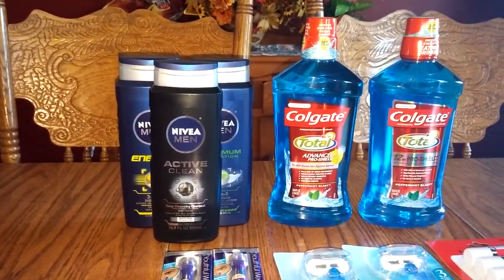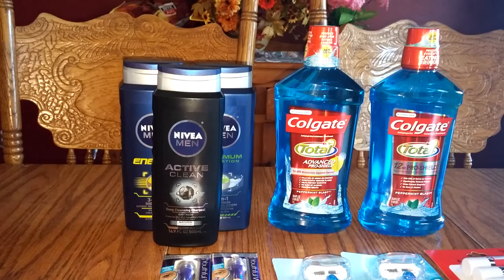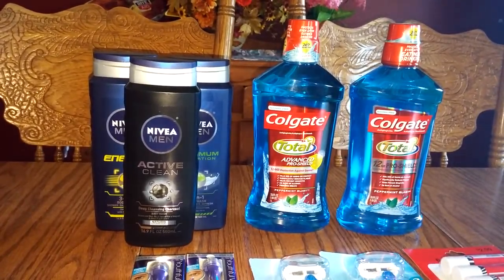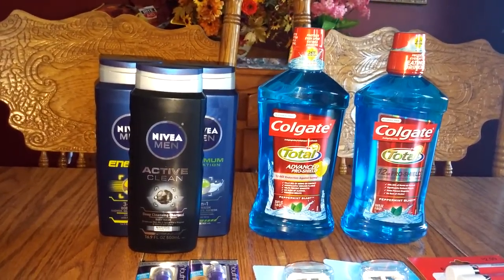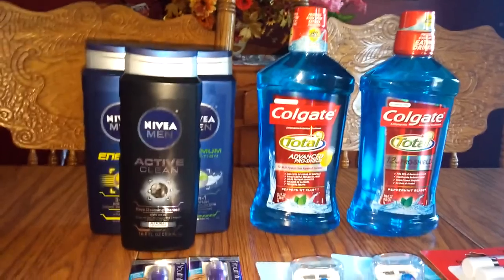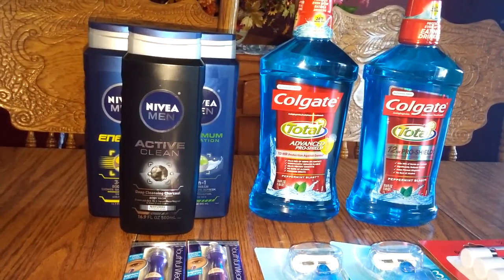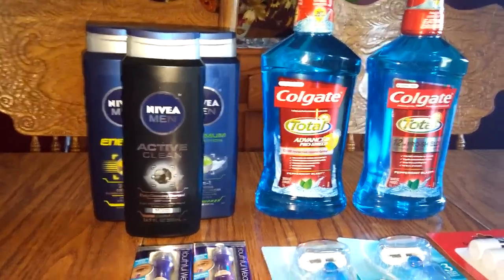So for Nuvia's Body Wash, that's an awesome deal. If you want to print the coupons off coupons.com and you want to get three of them, you're going to need two devices because you're allowed to print twice from each device. So I still have a body wash coupon, so I'll try to get some more, but we'll see.